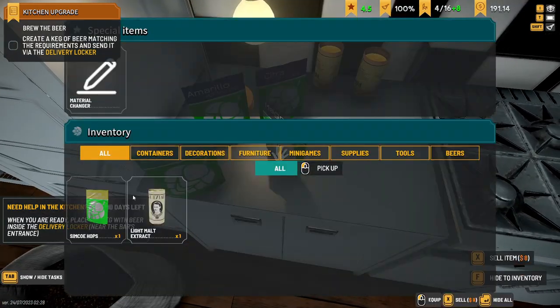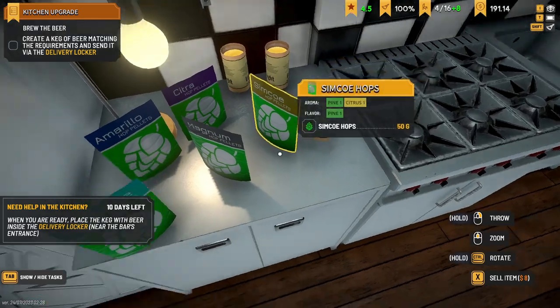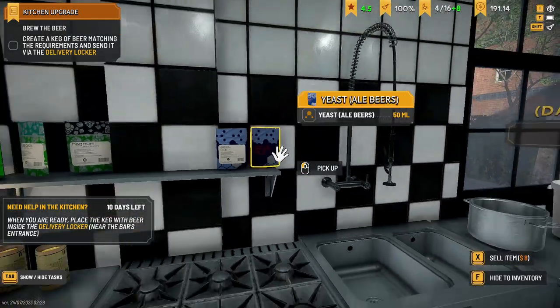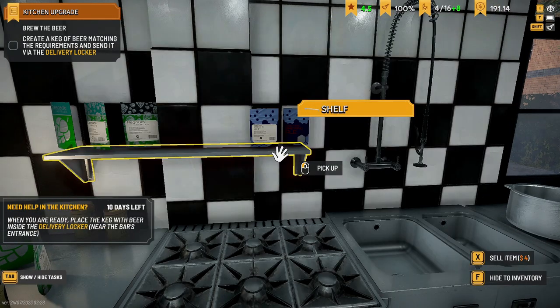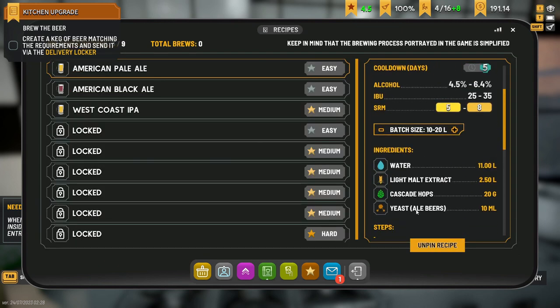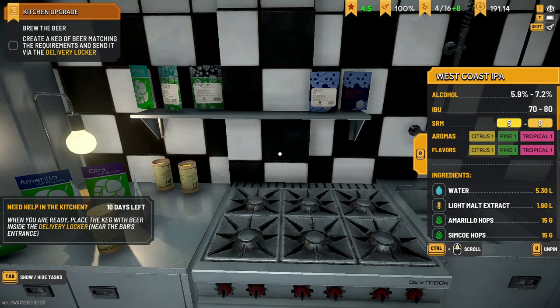All right, so that's Magnum, and that is Simcoe, and that is my packet of yeast. Excellent. Now, I do have all beer yeast. Do I need a different yeast on this? I don't even know. Hold on. Let's just bookmark the recipe, shall we? And then we can look through. Oh, no. Yeah, ale yeast, sorry. Right, here we go. 5 litres. Pin recipe. Fantastic.